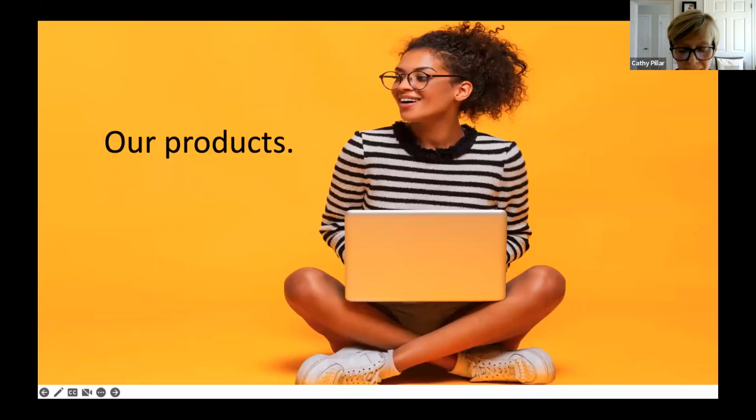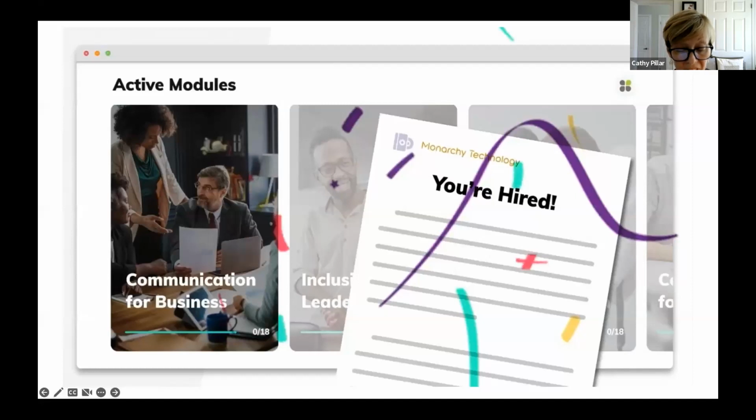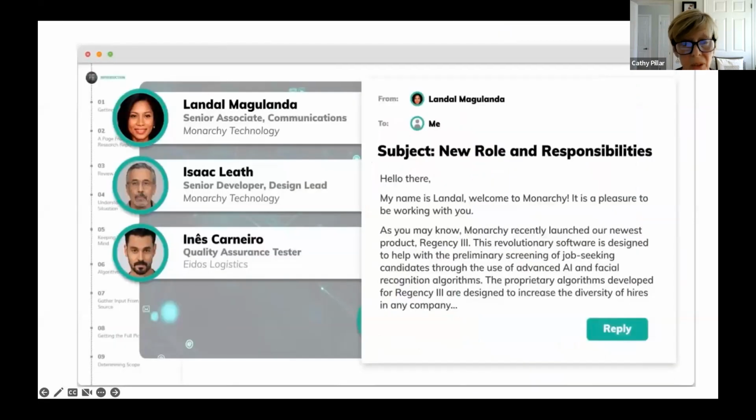On this platform, we develop products, and we design and develop custom and ready-to-run experience-based learning modules for both the academic and corporate learning markets. Our modules support the development of essential skills like communication, critical thinking, problem solving, leadership, and emotional intelligence. Here's how it works. In each experiential learning module, learners take on a role and assignment within a fictitious company. To complete their assignment, they're required to interact via simulated email or instant messaging with AI-powered clients, coworkers, supervisors, and other characters. Each interaction with an AI-powered character is designed to measure the learner's ability to demonstrate knowledge and skills.